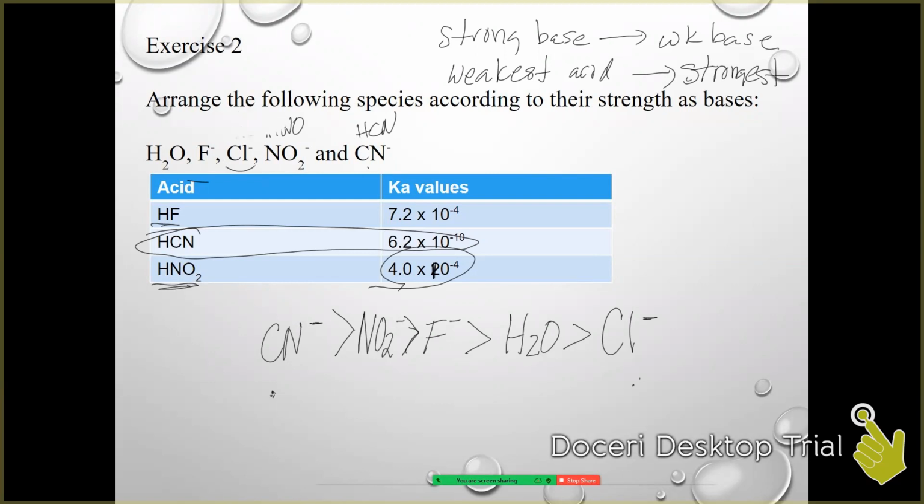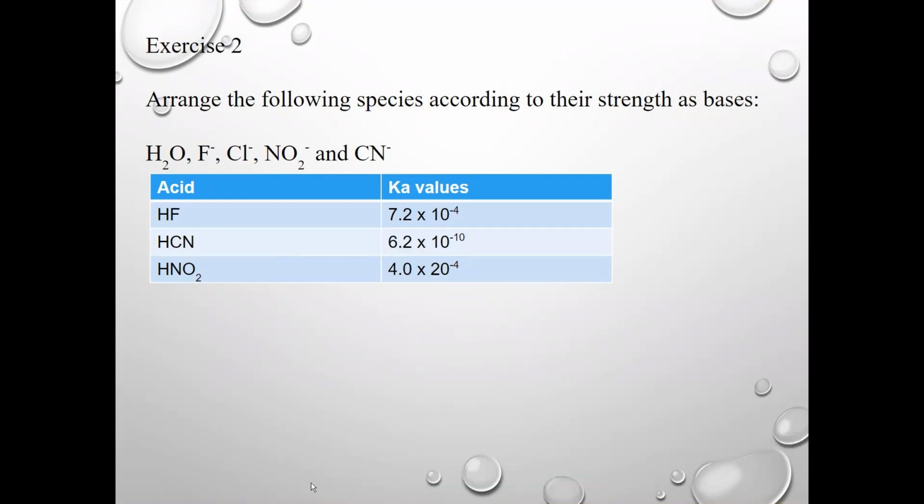When you originally were given these, you don't have enough information to know what kind of bases they are by themselves, so you have to approach it some other way. In this case, you would add a hydrogen to all of them, which makes them acids, and then you have acid information that you compare. Whatever strongest acid you had in there is going to end up giving you the weakest conjugate base. That was why the chlorine was down there. Does that make sense? Or, I guess a better word, can you follow that?